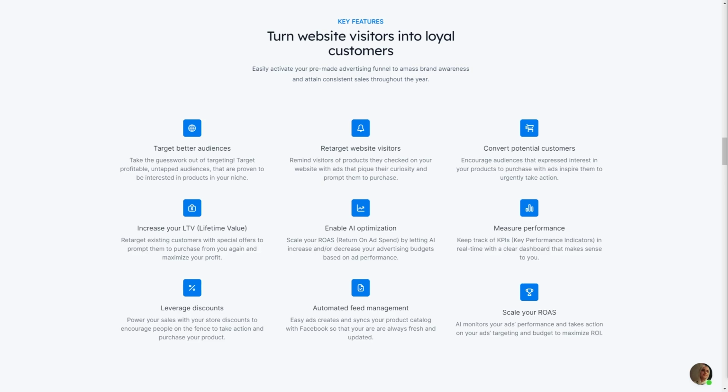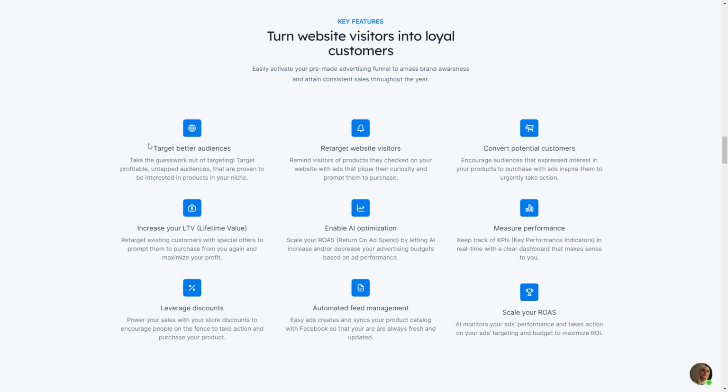So in terms of simplified ad creation, one of the things they offer is the done-for-you templates. They provide pre-built campaign templates that include audience targeting, ad creatives, and also ad copy. This will save you significant time in setting up your campaigns. They also have AI-powered ad building. This app uses your product information and your existing images to automatically create ad creatives.